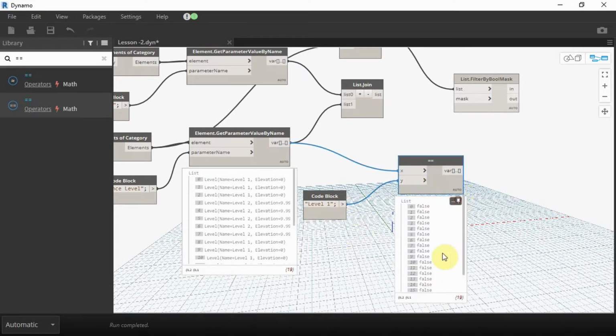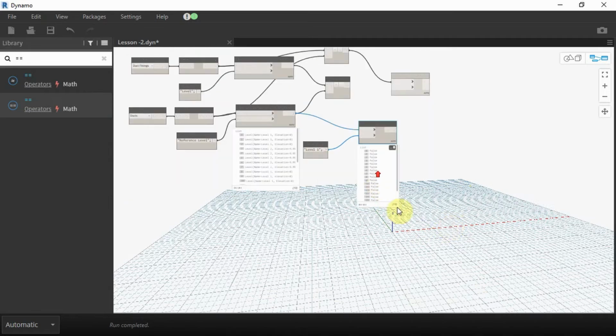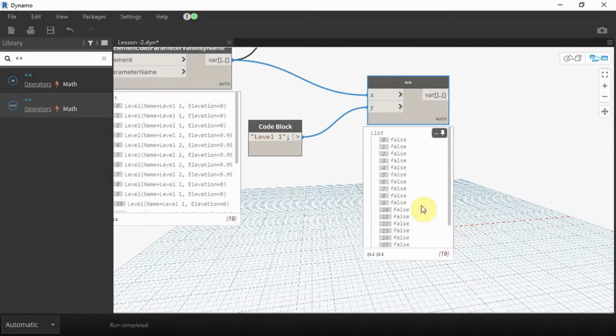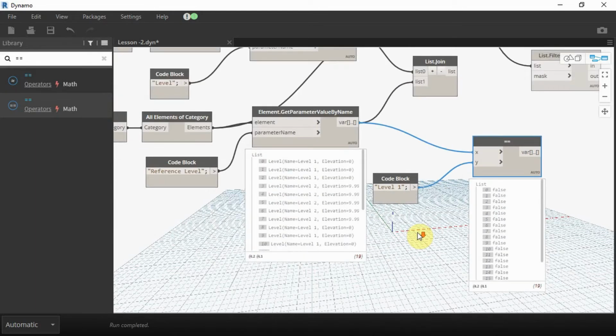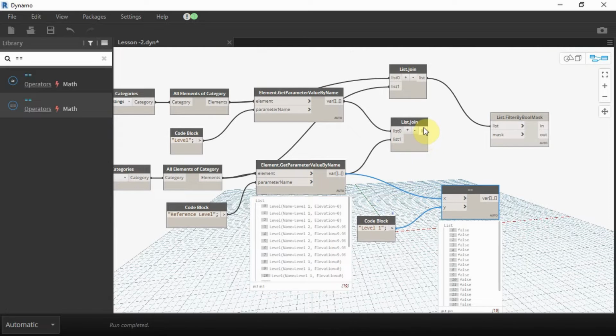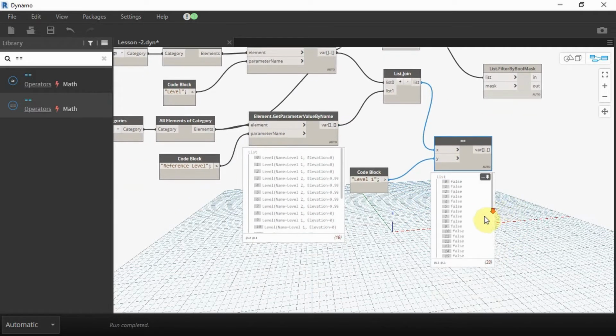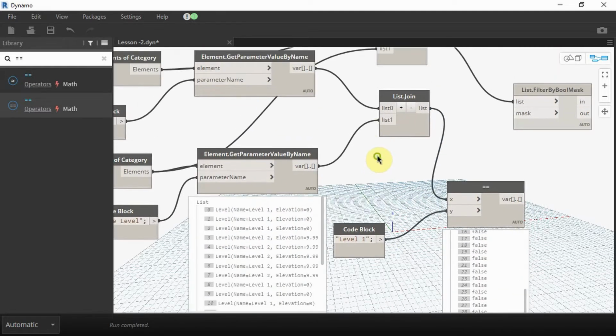So here we'll get false, or there is something wrong. What is the mistake?